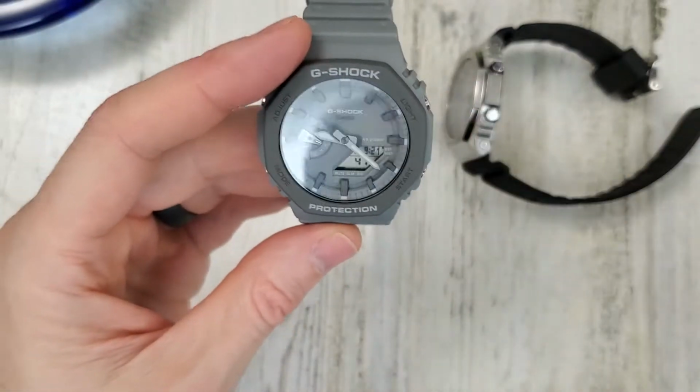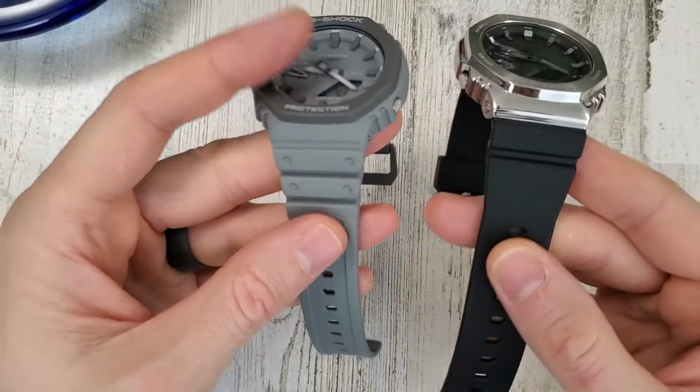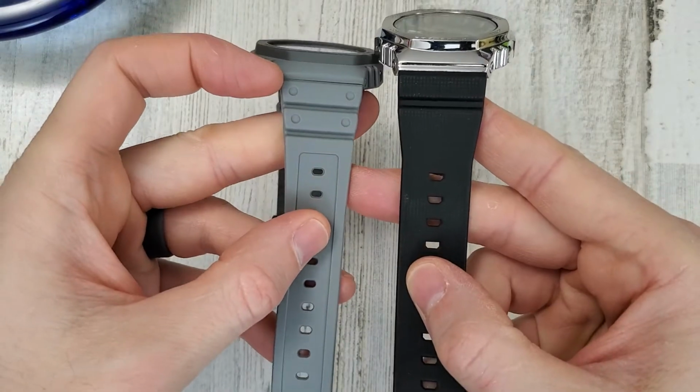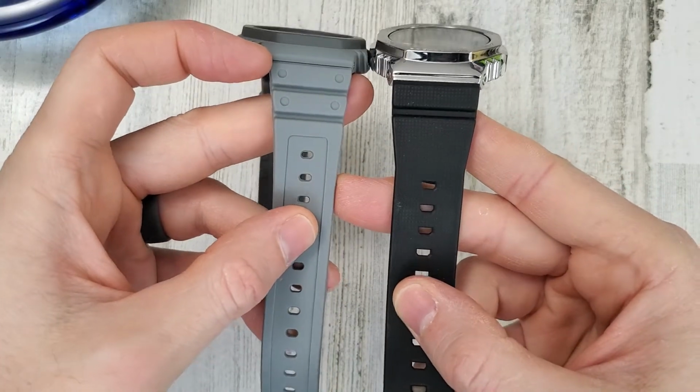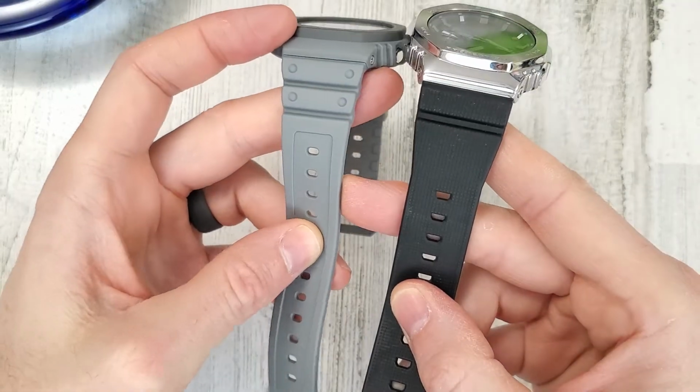Then back to the time screen. And this watch has all those same functions. Another difference is in the resin strap. On the G-Shock website, they call it a urethane strap. Maybe that's two different words for the same thing.